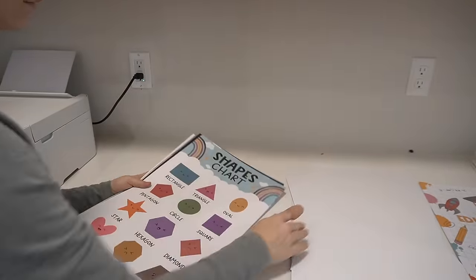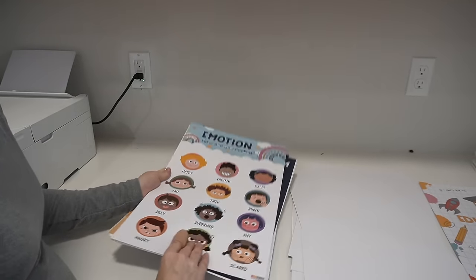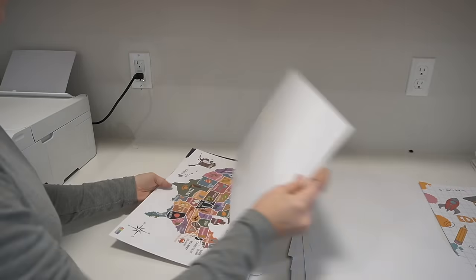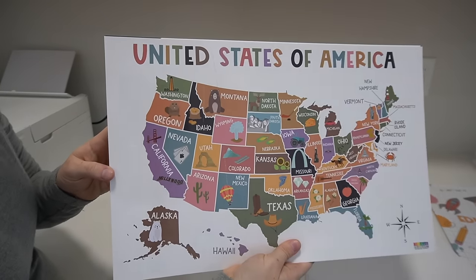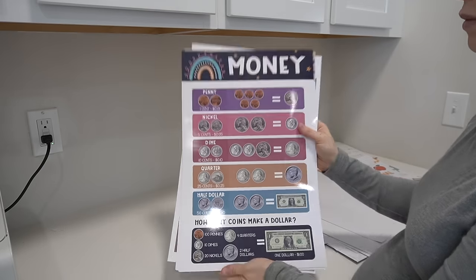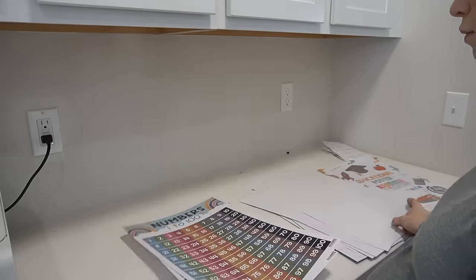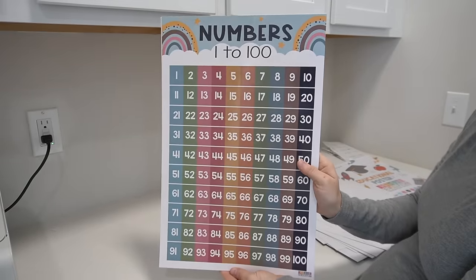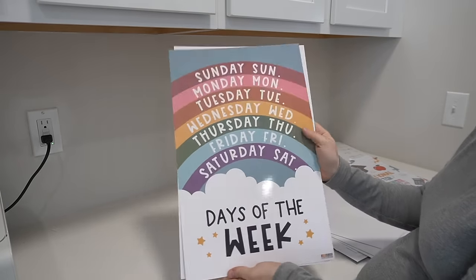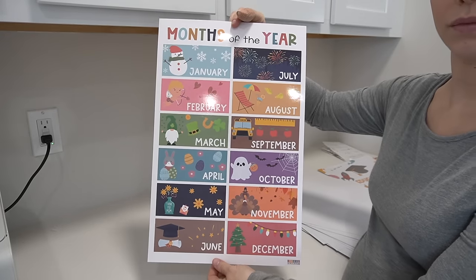One thing I thought about putting in here, but I'm just not a big fan of, is putting a rug in a homeschool room. Even though it adds to making it more comfortable in there, we do arts and crafts in here with paint and markers, and I just think that does not sound like a very smart idea. When we do homeschooling work in here or arts and crafts, we do pull the table out more towards the center of the room. So my concern would be that any rug that we would put in here, whether it be washable or not, it would just get destroyed so easily.